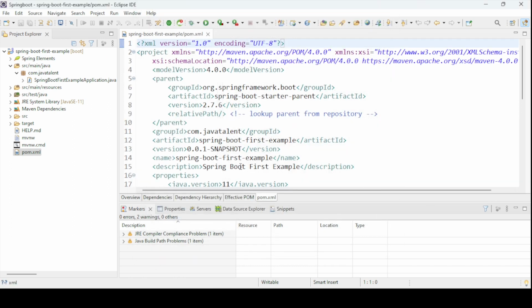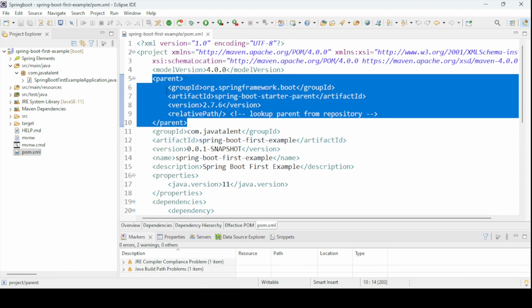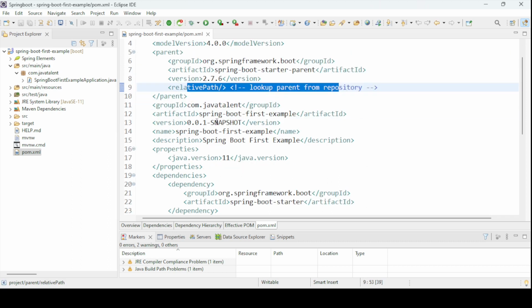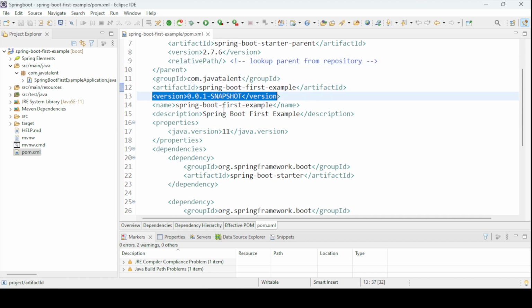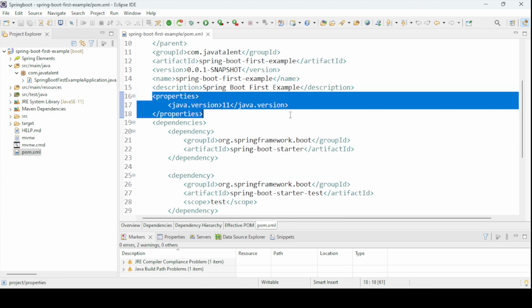So if you go through this pom.xml file one by one, there are a lot of details, correct? Like if you see, whatever project we created: parent, group ID, artifact ID, version details. Whatever group ID we have given, artifact details, version, name of the project, description of the project, and this is the Java version, it will come under the properties tag.